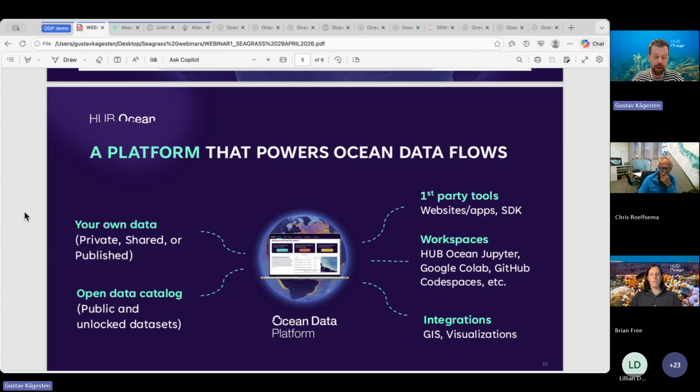But we don't cover the whole world, and we don't have all the data on the platform, nor do we intend to. So we also have your own data space, and everyone who creates a free account on the platform can use the same technology to share and collaborate on data with those they choose to. But you can also request to publish the data in the catalog and hence help us build this thing.